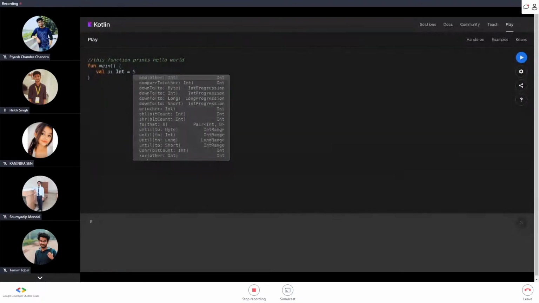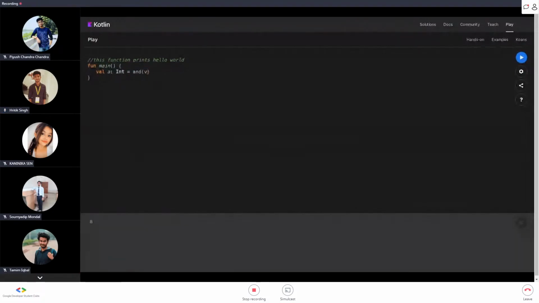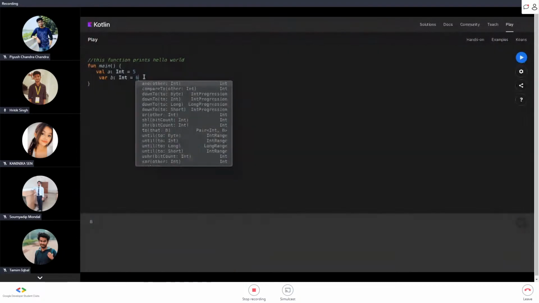Okay, this is how you do it. Var b of type Int is equals to 6. Okay, this is how you do that.